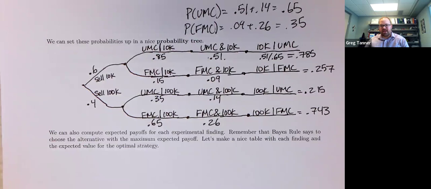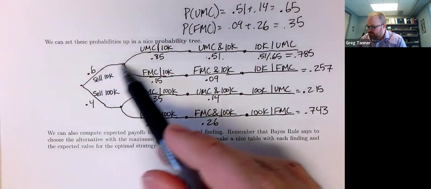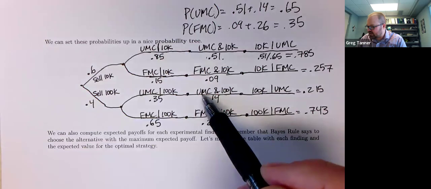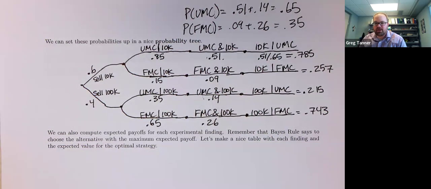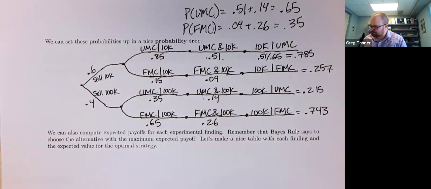Okay, so this is maybe a compact way to do those computations instead of having a whole page of those computations and trying to remember what is what. This can organize things. So you multiply along these to get this, you find the two that have the same finding, add them together to get the unconditional, and then divide by the appropriate unconditional to get the posterior. Okay.